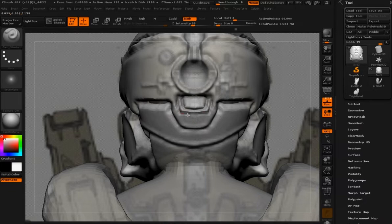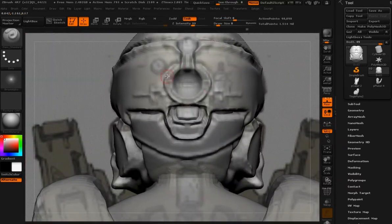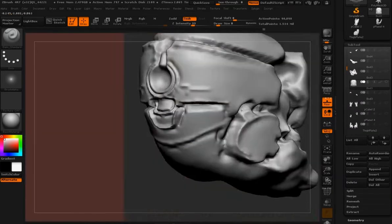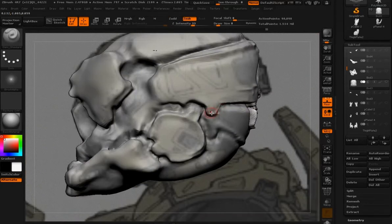I'm just bringing that out with a Dam Standard brush. You know, I'm going right back over it to pop the under edge in to give it this kind of bevel or this extrusion type feel. And that's just why I like the Dam Standard, because it's so reminiscent of Maya's edge loops and everything. So, I don't know, my brain kind of thinks a little weird.